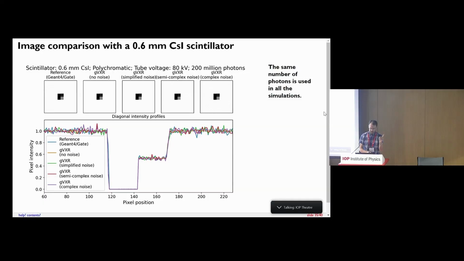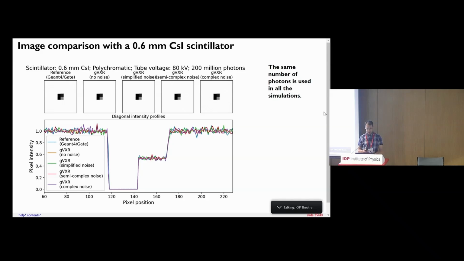I did it for every single energy, but then, you know, I want something fast, so it's like, can we approximate that? So I did 3 different noise models and tried to evaluate these noise models. So again, we have a simulation with Monte Carlo. We're using IBSim-4, and I can set the same number of photons per pixel in both simulations, so that I should have a perfect match. So same parameters in both simulations.